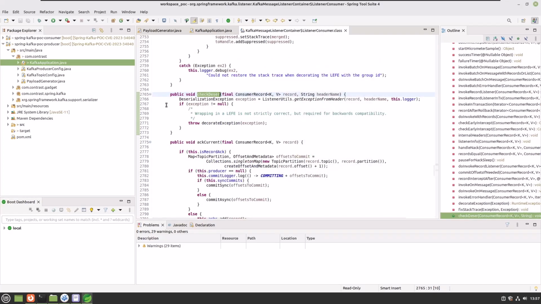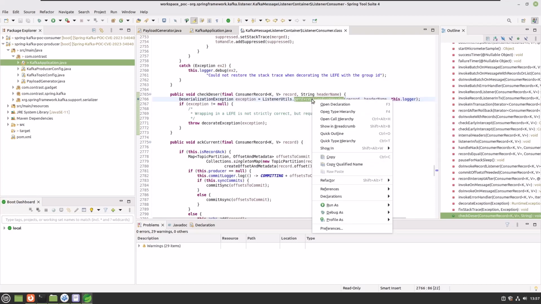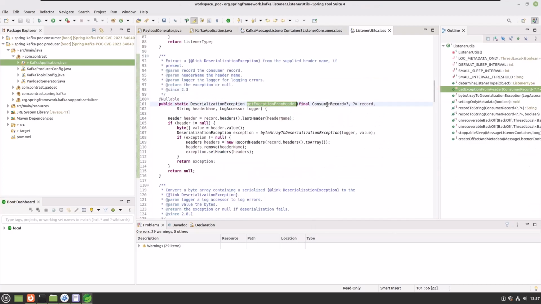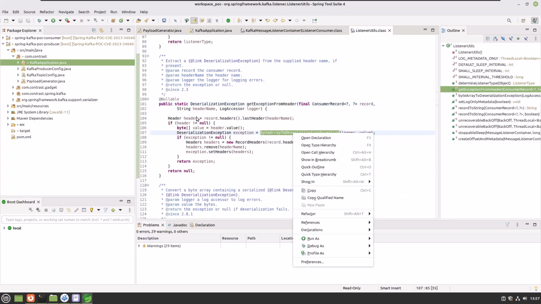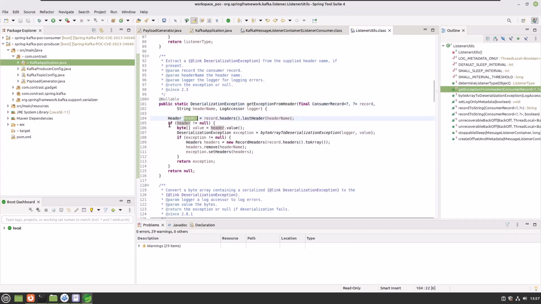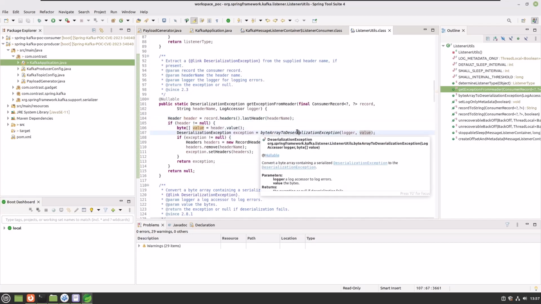So actually when the object is being hit, we will set a breakpoint here, and we will go like get exception. So first it is getting the headers from here, and after getting the header, it is passed to this byte array. From this header, this value is being retrieved and it is passed in this function.